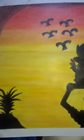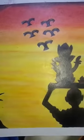My Ganesha's painting, which I have made from the oil pastels, is now completed.